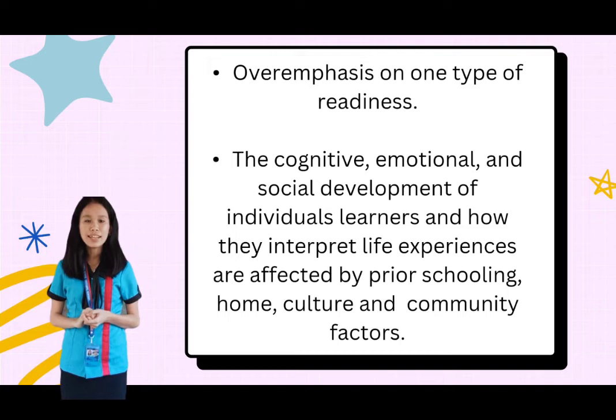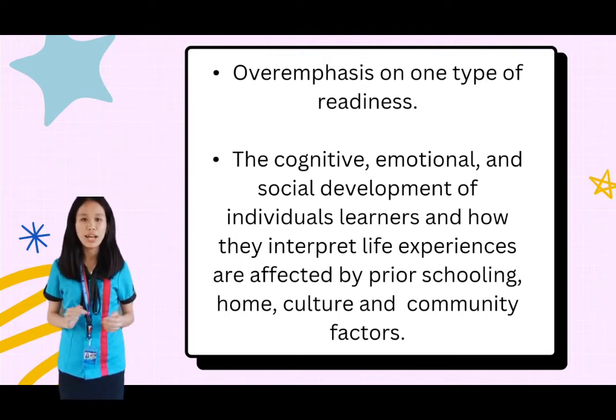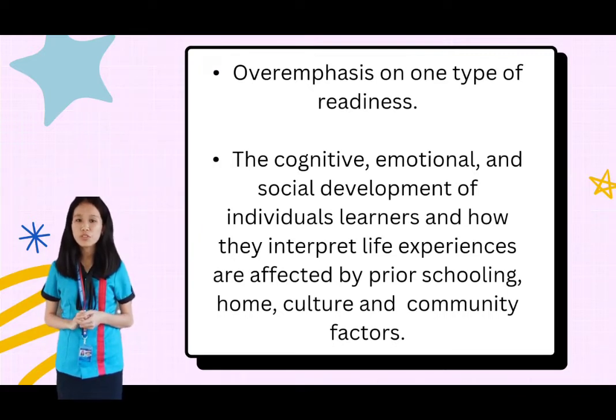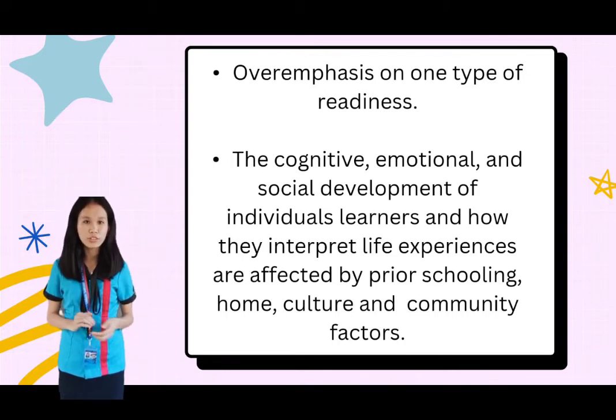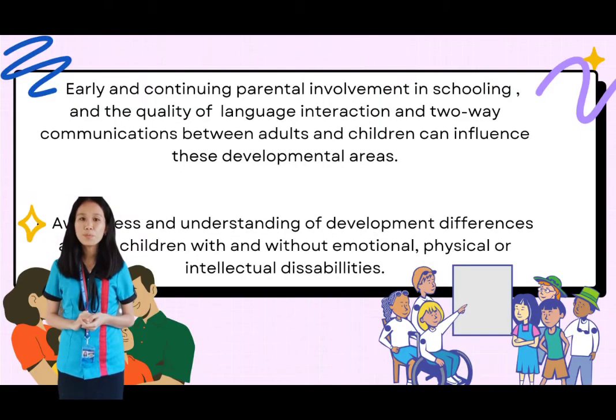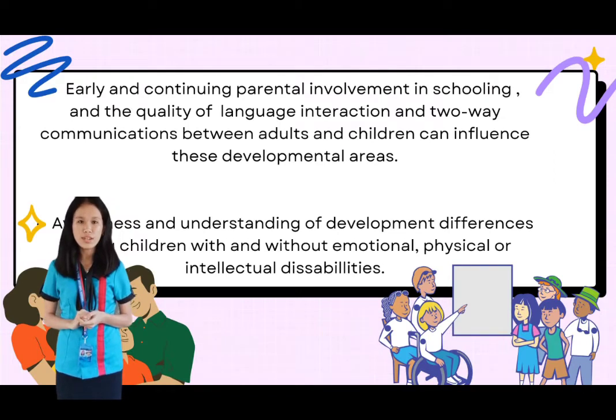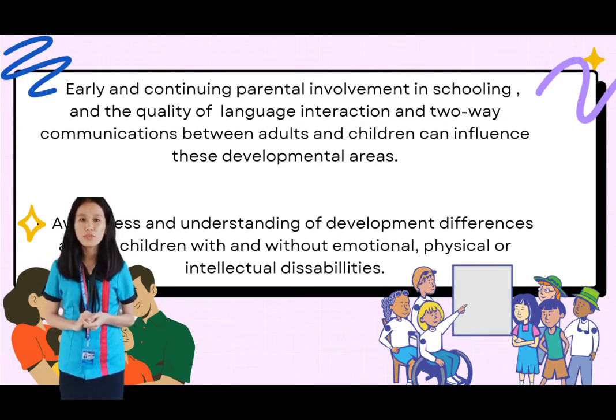John noticed that Ellen, who is 11 years old, is able to understand that people have lives that go beyond what she sees of them. She knows that when John is not in the room, he's still going on with his life and might have conversations or events that happen even though she's not there to witness them. And the fifth bullet of developmental influences on learning is the potential involvement in schooling, language interaction, and the two-way communication between children and adults.